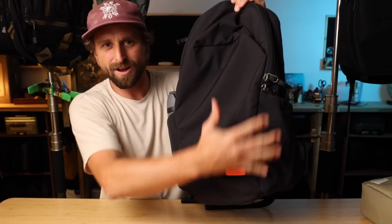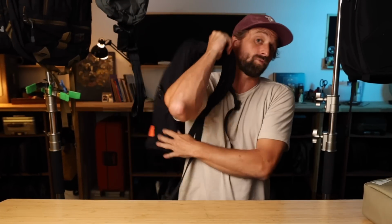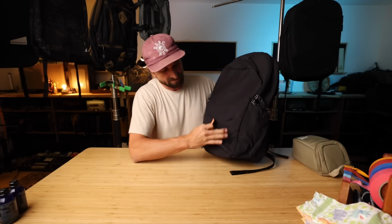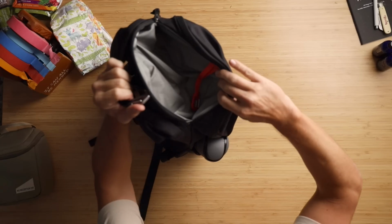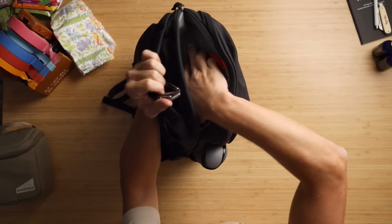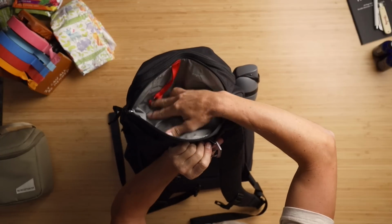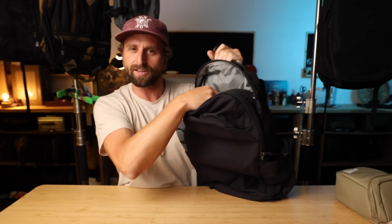I love the shape of this bag. There's one more pocket to show you, I'll show you that in a second. Extremely comfortable in how this is shaped. I actually would prefer all black. One of my favorite taco pockets. Wide, gray inner lining that is not like a cheap feeling polyester.